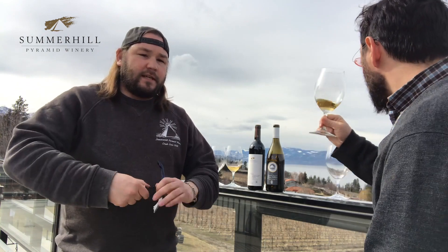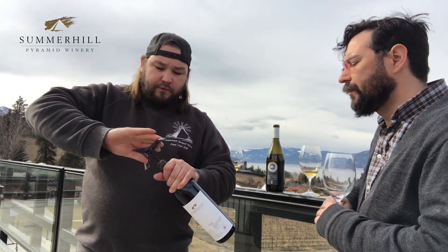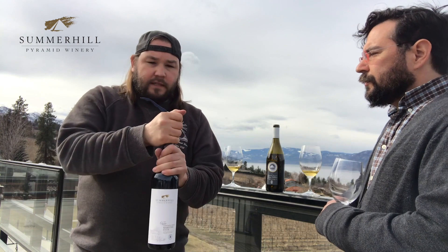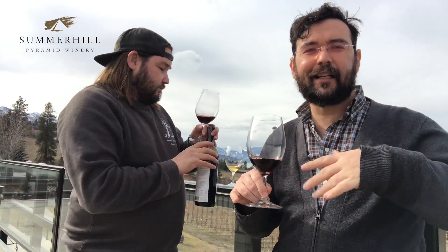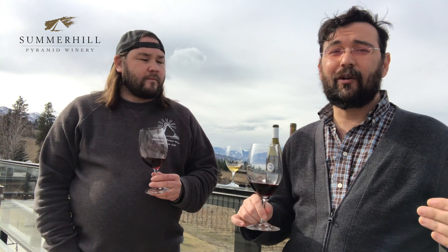The second release is our 2017 Heritage Series Marechal Foch. This was all grown down at the Park Hill Vineyard in Oliver — a beautiful site up on the top of the hill. A lot of people ask why we grow Marechal Foch. Park Hill almost has its own little valley, up and over the hill from the main Okanagan Valley. The Buchler family has the Foch growing around the valley bottom, which is a frost pocket — where frost would settle. Foch is a frost-tolerant variety, and it's in danger of having frost in that spot, so that's why they grow Foch, and they've grown it there for a long time.